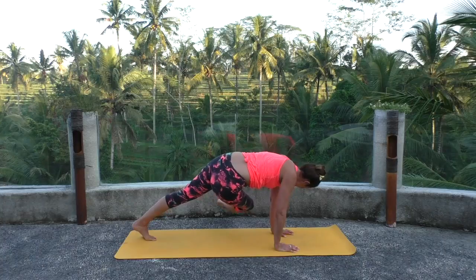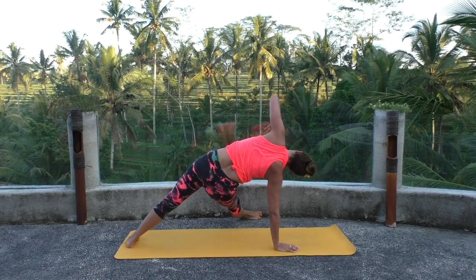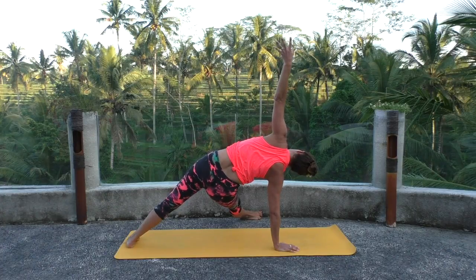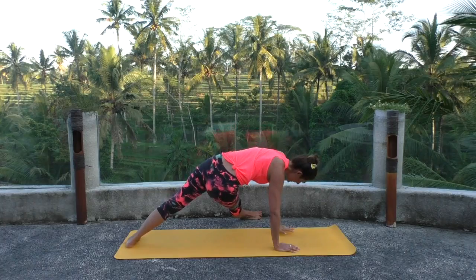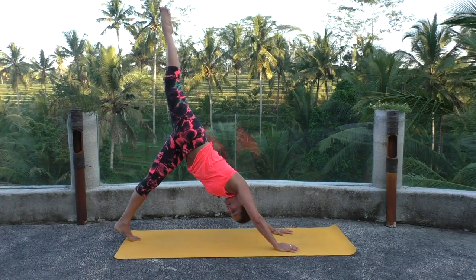This time I'd like you to straighten that right leg so you're on the outside edge of the foot. Flatten your back foot as you take a big inhale, reaching up through the left arm. Really reaching through those fingers. Exhale, the left palm comes down. We're going to sweep that right leg straight up into a downward dog split.